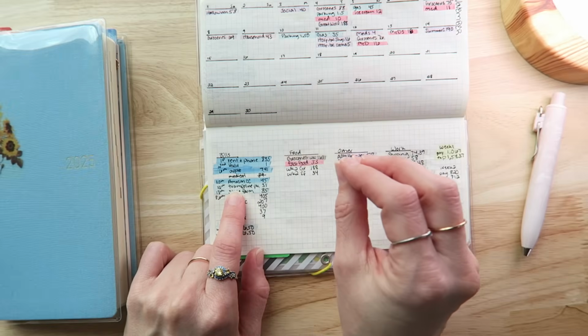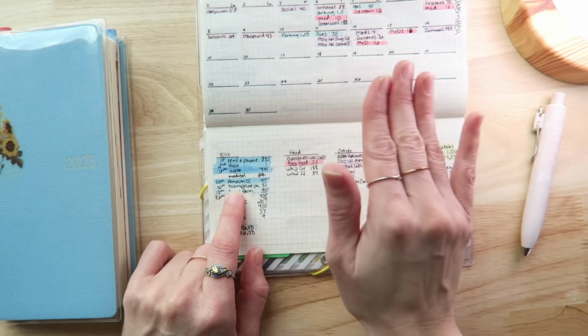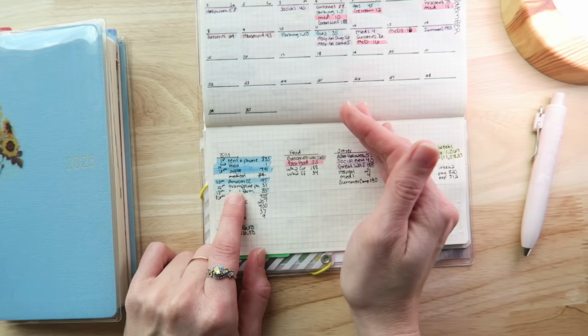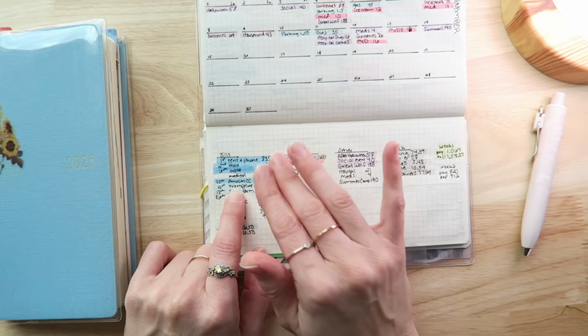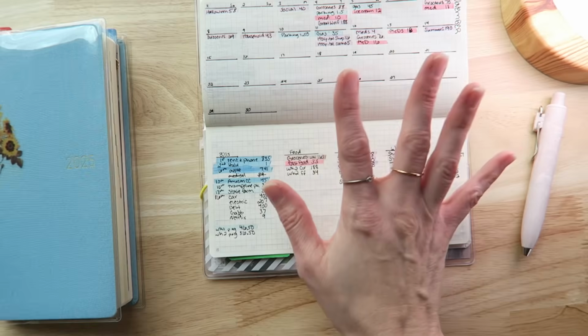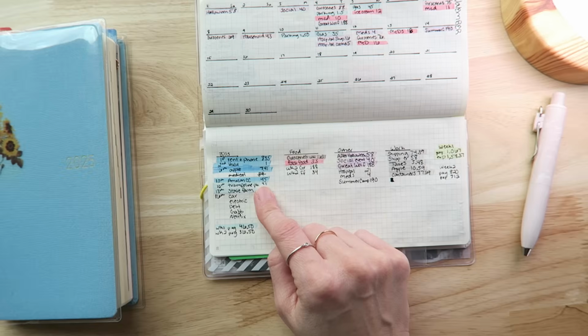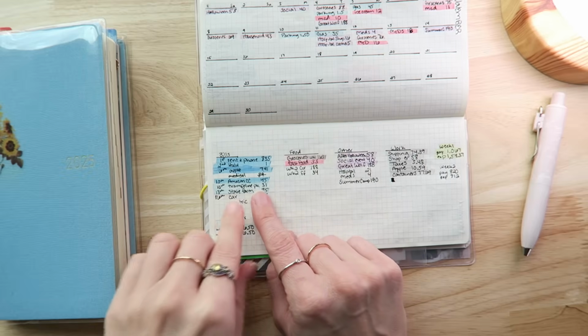I want to say I'm down to like $1,500 is what I owe them, which is still a lot if I'm paying $45 a month. But again, there's no interest. But I am considering saving up to just go ahead and pay that one off, just to do away with this line, because I could make that happen pretty easily. But again, it has no interest. So for now, I'm keeping it.